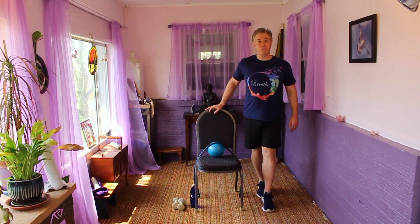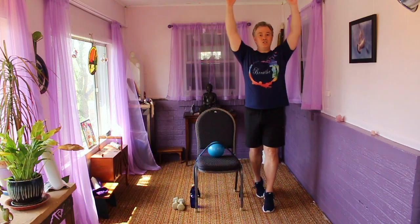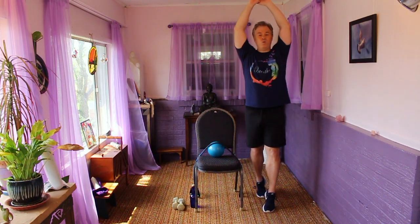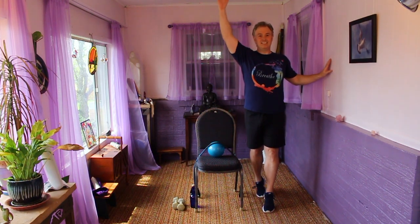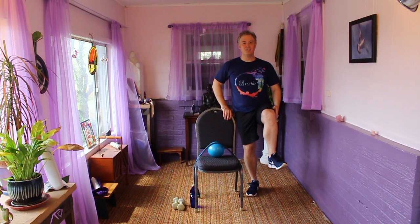Right foot forward, left foot back. And we're going to take our arms up. 1, 2, 3, 4. The wall's here to help you stay balanced. 5, 6, 7, 8. See, I need it. Bring that knee in and circle your ankle.